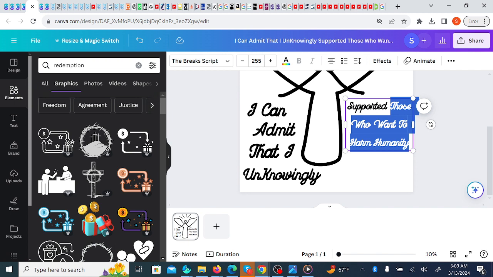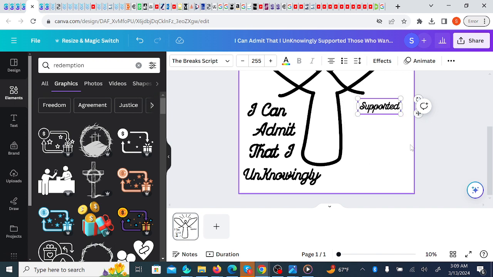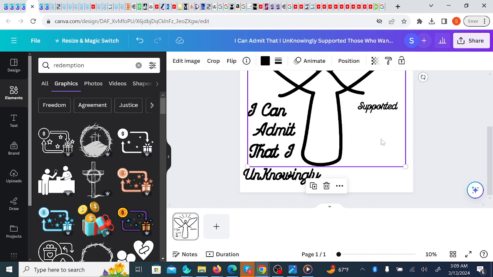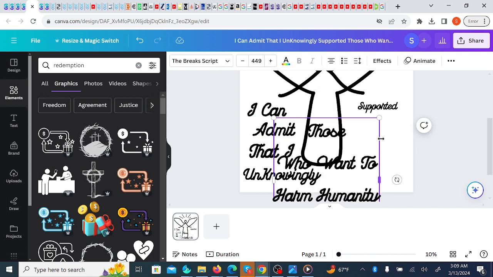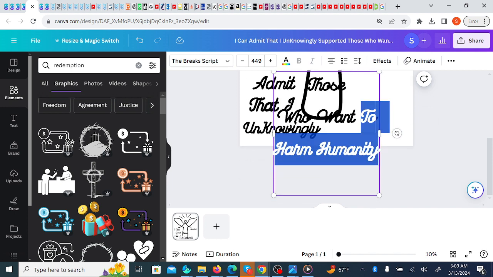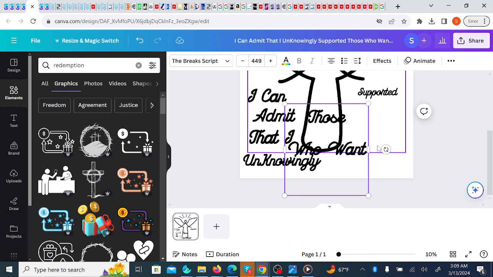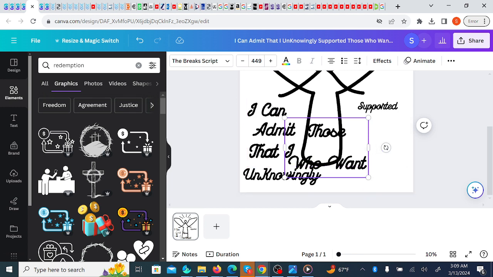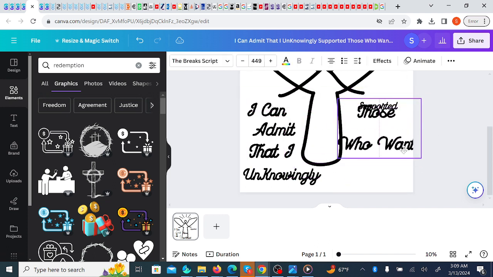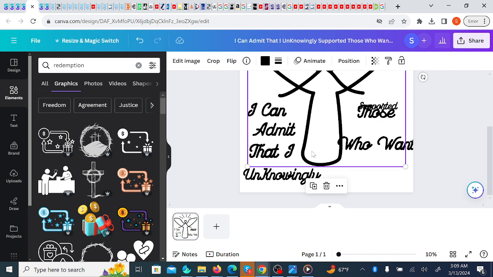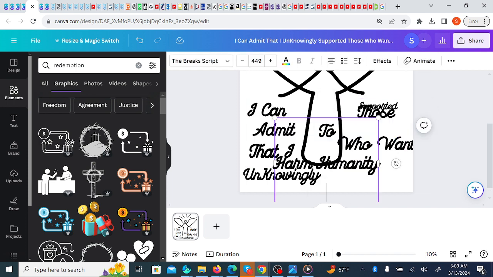So I'm copying this, Control Xing it, pressing the T button, pressing the paste, Control V. Just going to take this out, Control X that. I need to get rid of those spaces, so I have to hit delete. And I need to divide that up more. T, Control V.